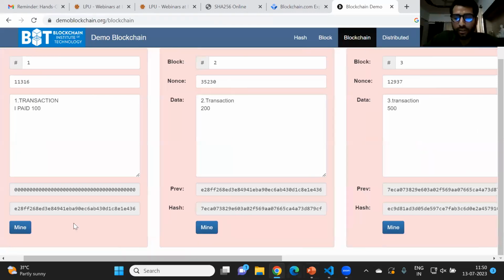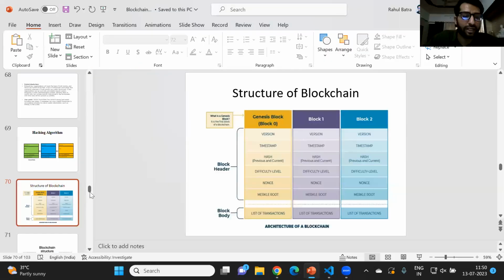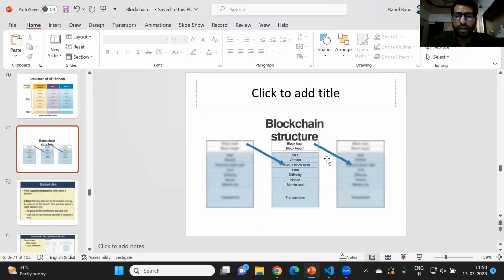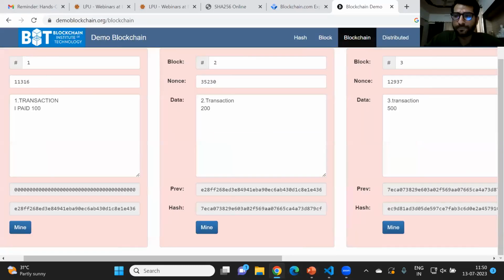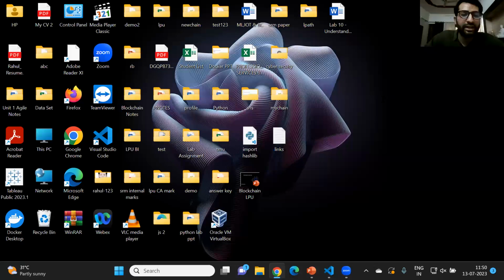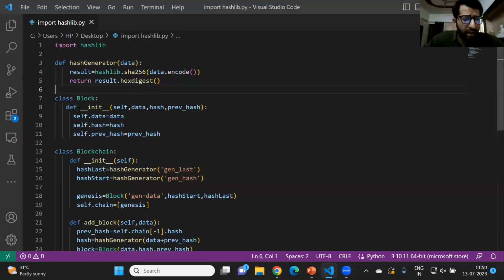And one more thing, in the end, we will see a very interesting program, how this blockchain network can be made with the help of Python programming, right? So let's go back to the program. As I have sufficient time, I already coded this program for you. This is basically a Python-based program. If you have basic knowledge of Python, you will easily understand this.